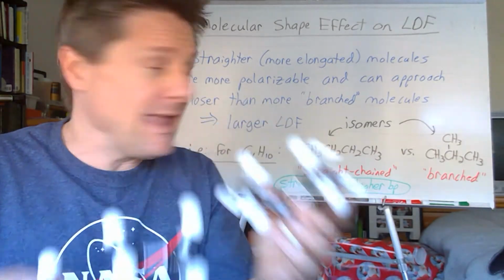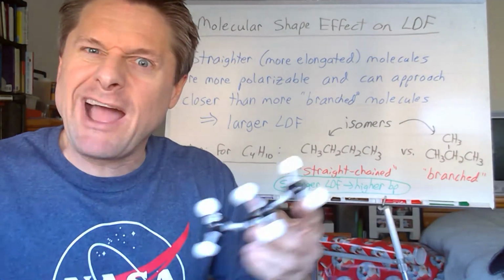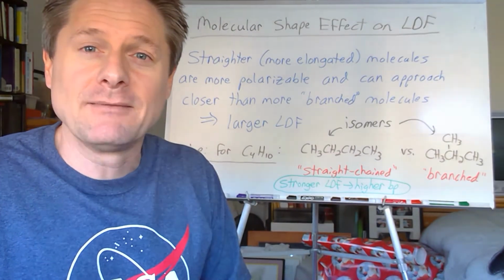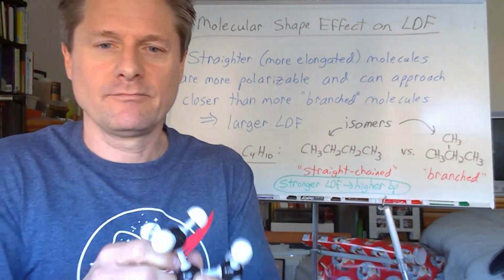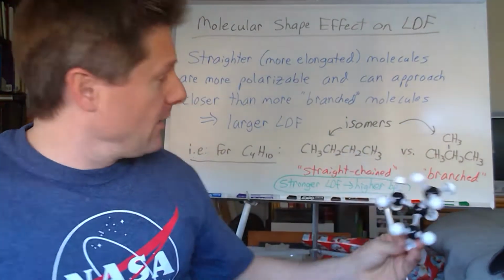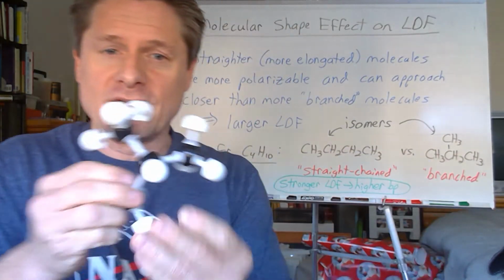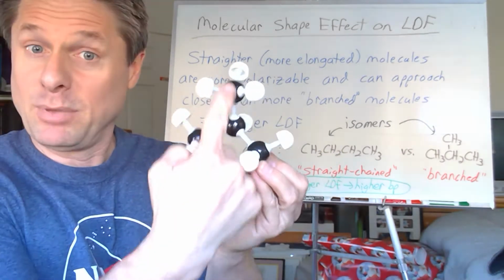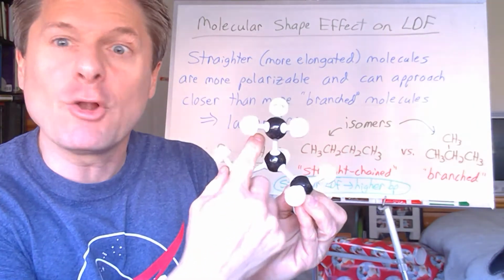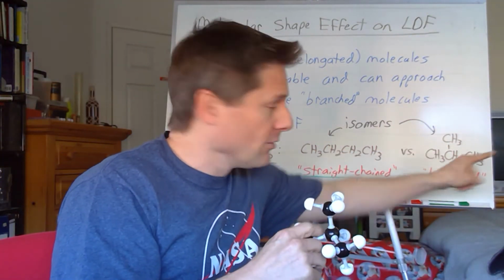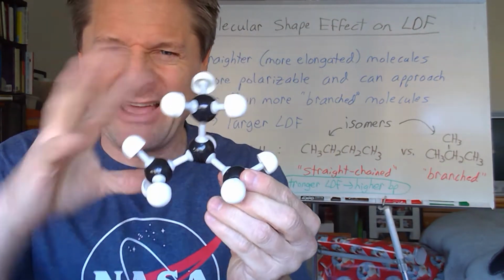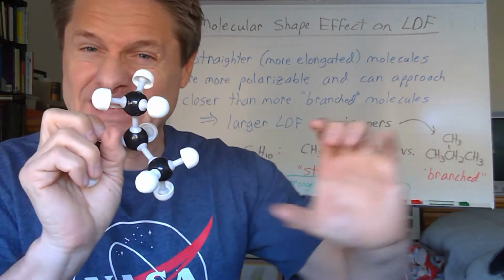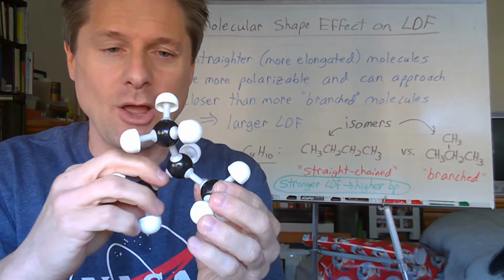Let me pause it. I'll make models for the branched one and show you how it's harder to stack those. Hold on a second. This takes a while. All right, so here is the one with the 3 carbons across, plus the CH3, what they call a methyl group, by the way. CH3 group coming off, so it looks like this. So you see how that's more compact. It's not a straight chain. It's not elongated.